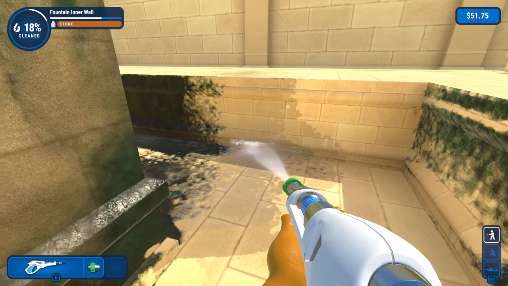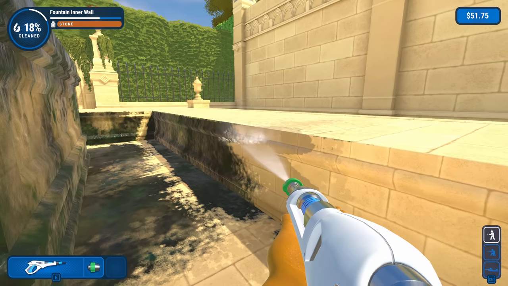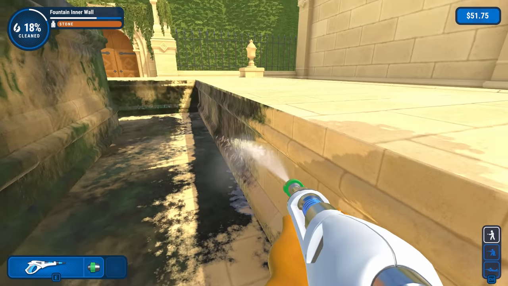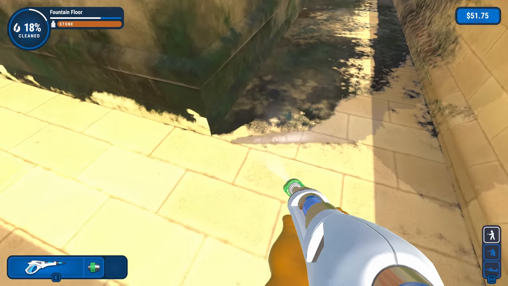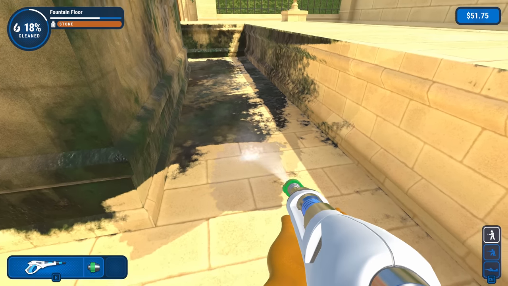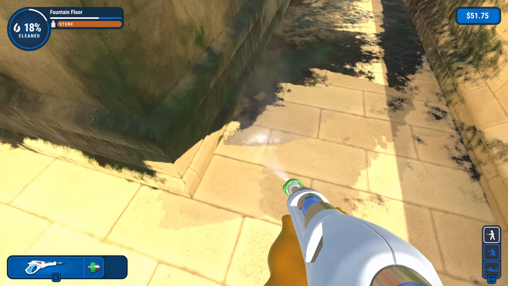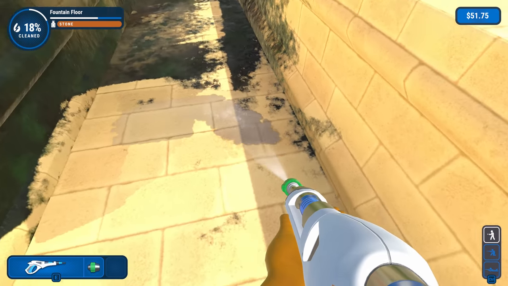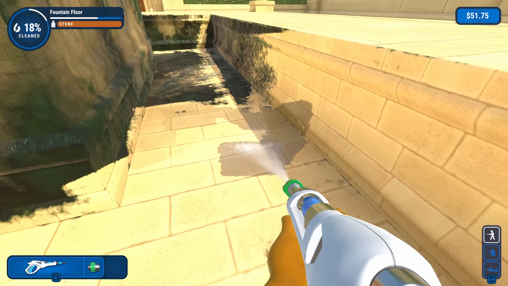It's not the nicest looking game ever, but I do like the wetness effects on the surfaces. Get that nice kind of specular shader with the wetness and the drips and the little kind of whooshing effect going off where you're spraying.